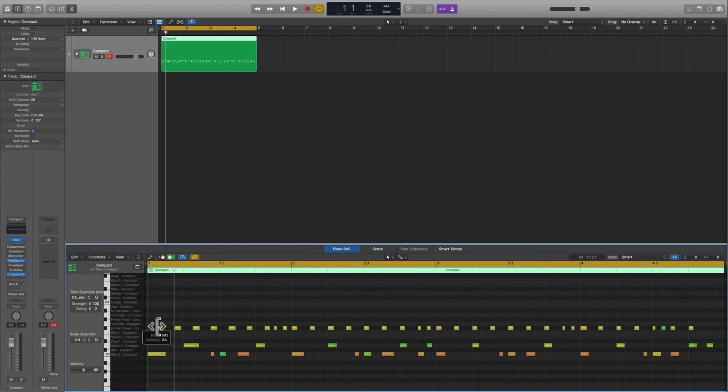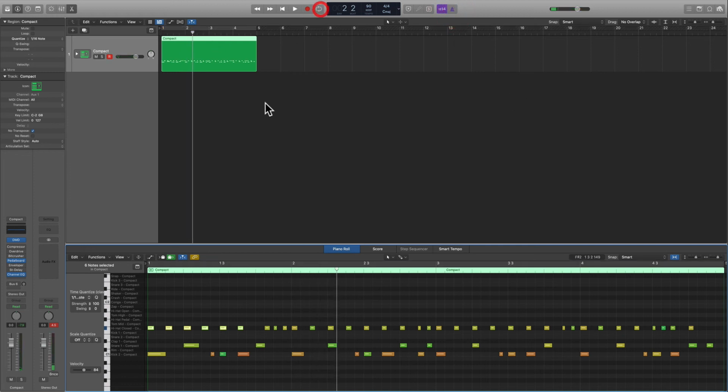Now, I was having a little bit of latency, a little bit of delay because I'm recording and hearing this. So that's why my 16th notes at the very beginning aren't quite where I wanted them. So it's like my little hi-hat thing is all kind of off. So I can easily just highlight them, move them over one slot. There, that's better. That's more what I meant to do.